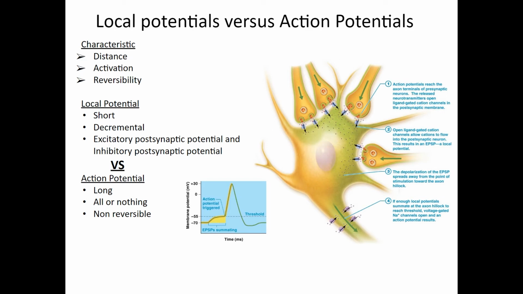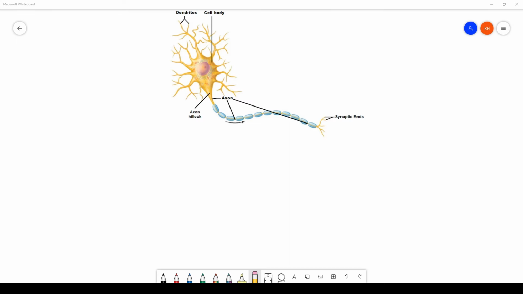However, once an action potential is triggered, it cannot be stopped or reversed, meaning that once we do trigger a neurological stimulus in the form of an action potential, there's no pulling back. It's like a bullet out of a gun. Once the trigger is pulled, or once the threshold is met, the bullet leaves, or the action potential leaves the axon hillock and travels down the axon. Okay, so let's break this process down a little more and take a closer look at how action potentials get passed down the axon. So as we saw before, threshold is reached when excitatory local potentials raise the membrane charge. The threshold value can vary greatly depending on a neuron and the ion concentrations around the cell, but typically this falls somewhere around minus 55 millivolts.